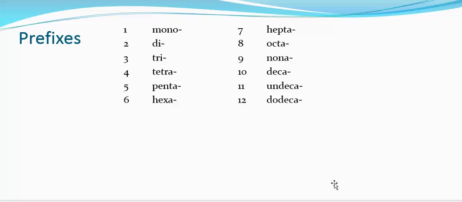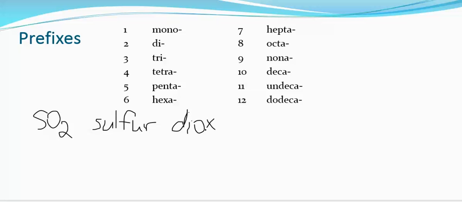So if you have two nonmetals, let's go through some examples. You have SO2. That's a covalent compound, two nonmetals. We need to use prefixes to indicate the number of atoms. Now there's one sulfur, but I can omit mono if it's the first element. So I can just say sulfur. Since there's two oxygen, I'm going to say di, nonmetal stem, -ide, sulfur dioxide. So I can omit mono for the first element. It would have been acceptable had you put monosulfur dioxide.